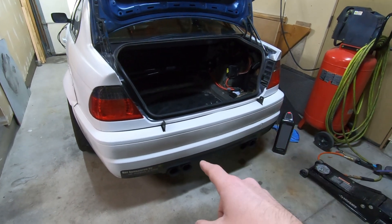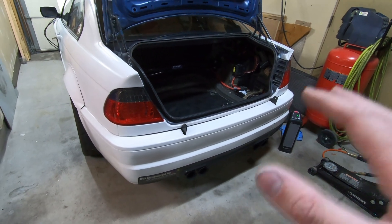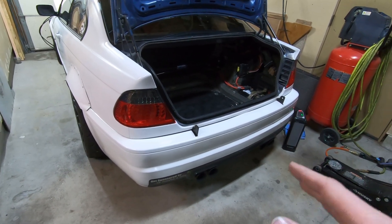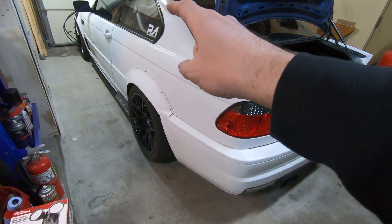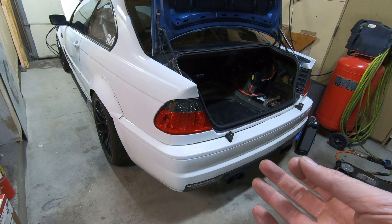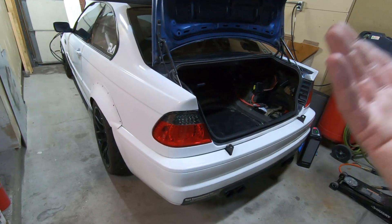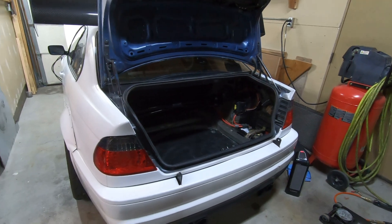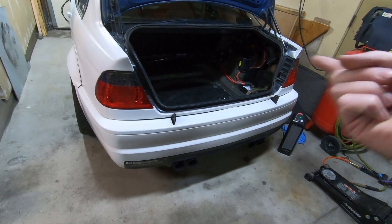Getting underneath the car with my nice cameras is not a very good idea, so I apologize right off the bat because the lighting and angles are going to be difficult. I'm not necessarily going to show how to drop the rear end - it's pretty simple and there are a ton of videos on how to do it. The worst part on my car is just dropping the exhaust. I'm going to be blocking the front wheels and lifting up the back. I've got a fiber wheel - I'll go through and clean up all the undercoating on the bottom of the car and see if there are any cracks. Big project, kind of nervous about getting it done this weekend.